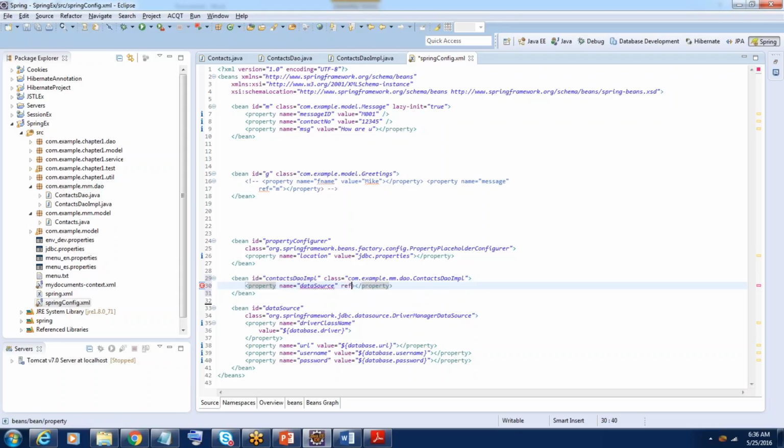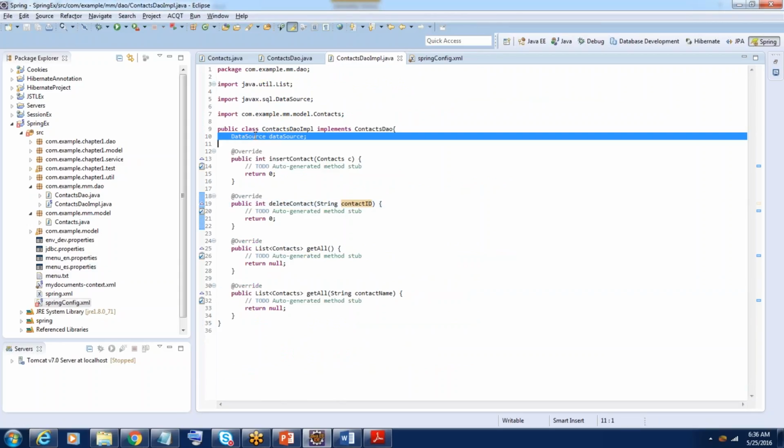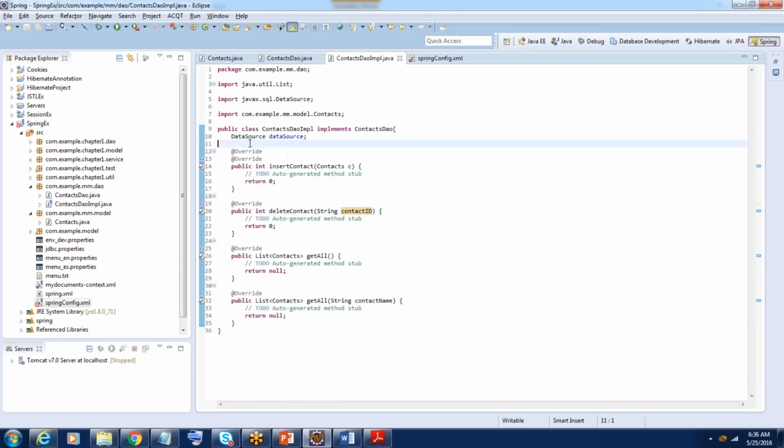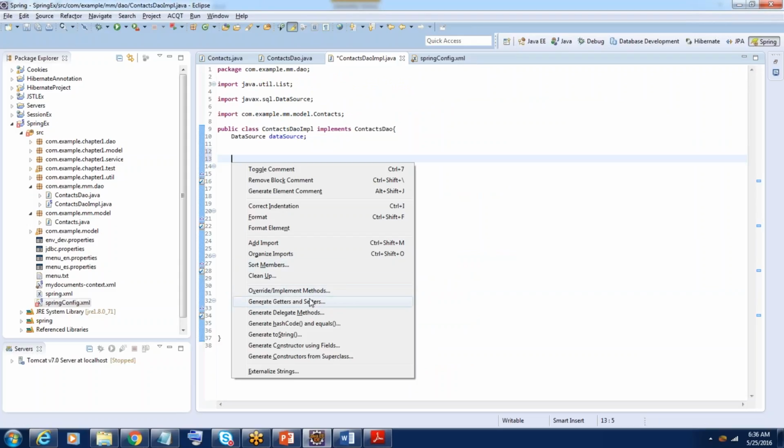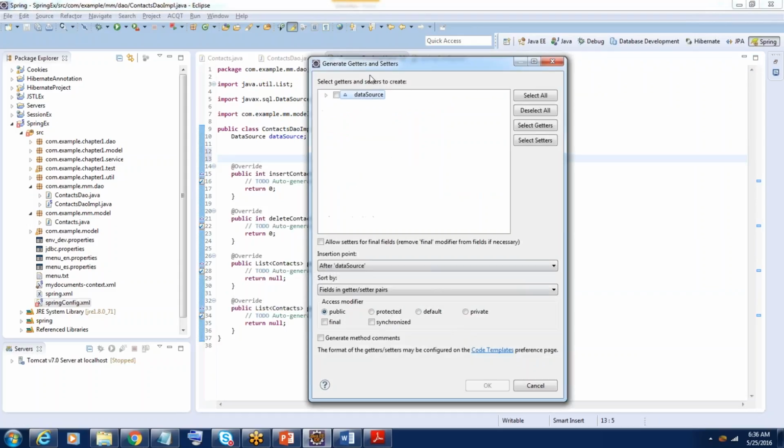And this one is referring to, oh sorry, the reason it did not detect it was because we did not provide the setter and getter methods for this. So you need to provide the setter and getter methods.